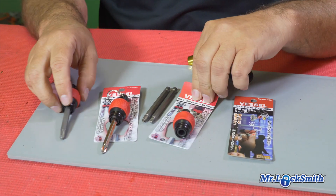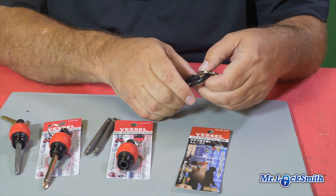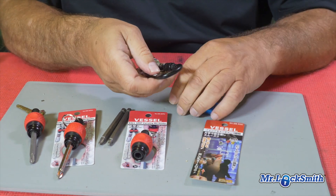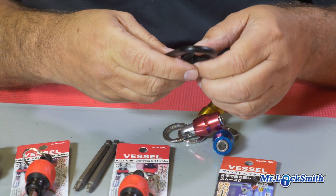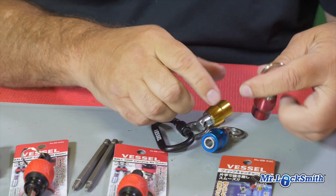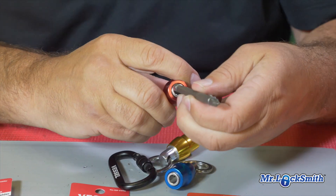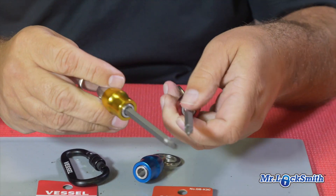It's all Japanese. This one's got a little bit of English on it, which is kind of interesting. I'm going to put this on my tool kit — you can hang it on your belt, your holder, or whatever. Very well made, good quality, and a good idea. It's just a bit holder that you hang off your belt.